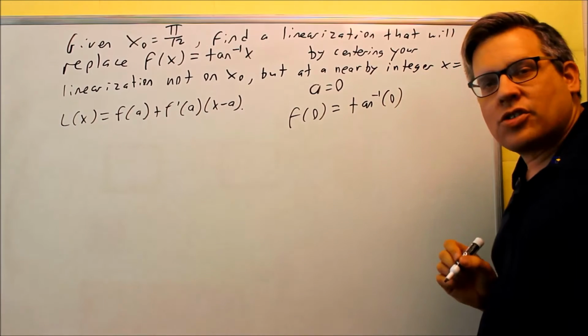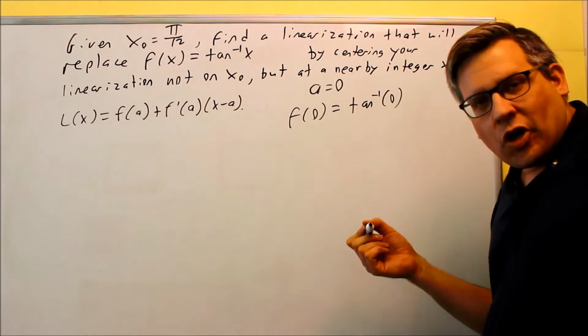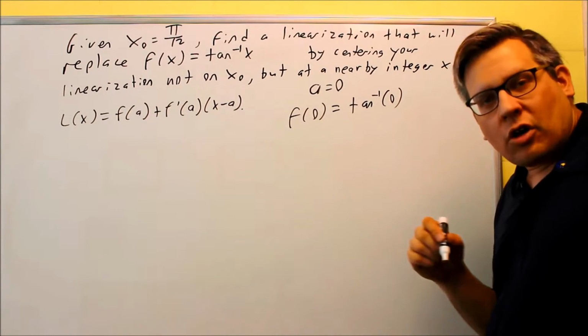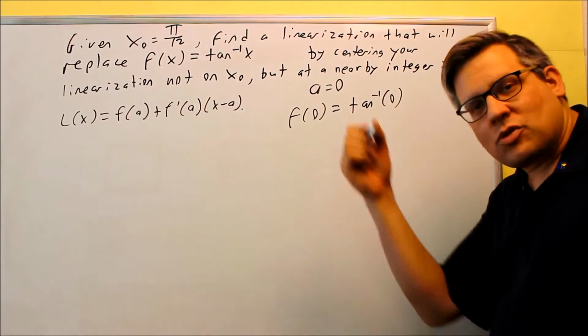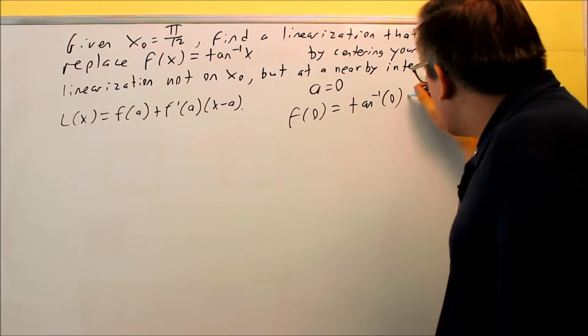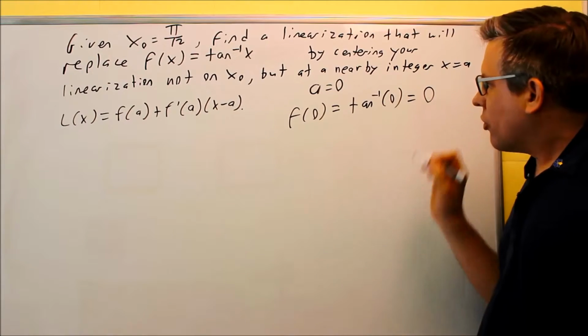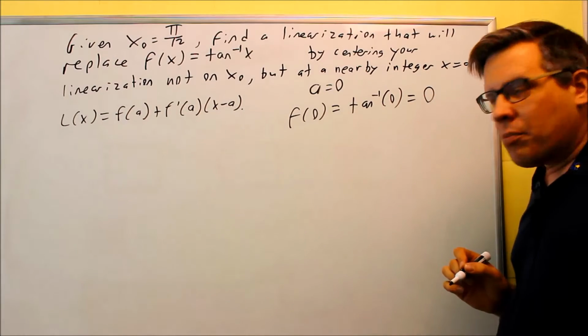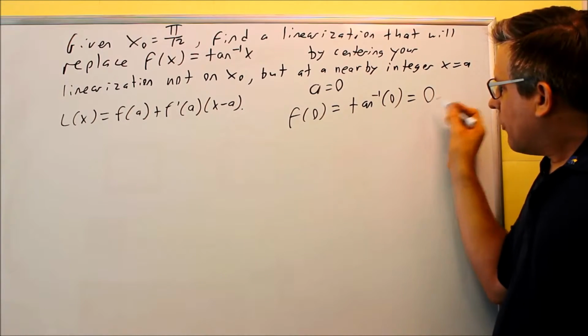Okay, so the inverse tangent of 0 is going to be 0, because at 0 degrees we have sine over cosine, and we know that sine is 0, so 0 over 1 will give us a 0 there. Okay, so 0 degrees we have for that one. Alright, so that's our first value.